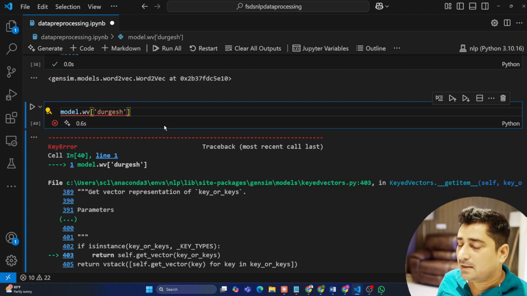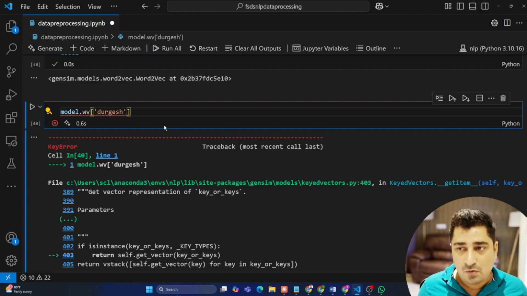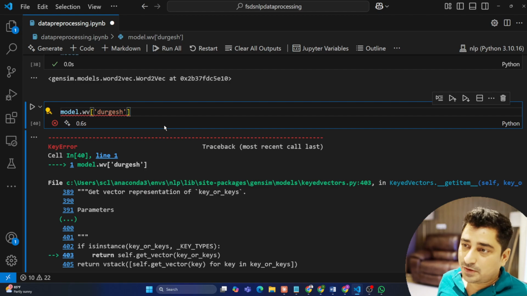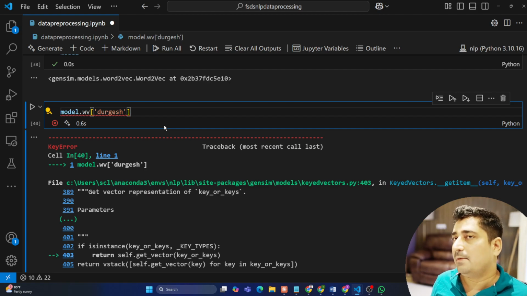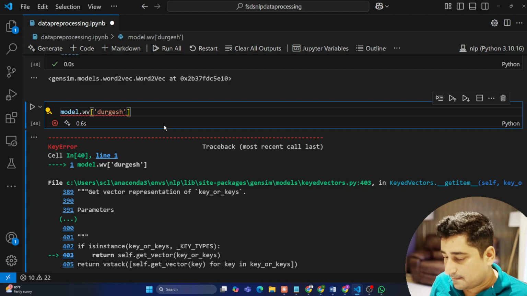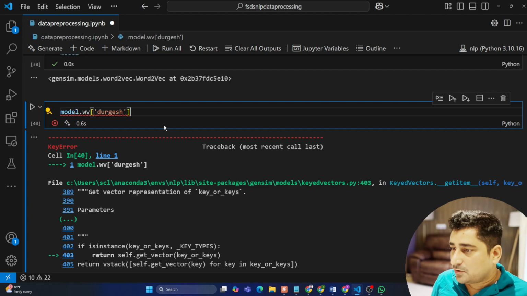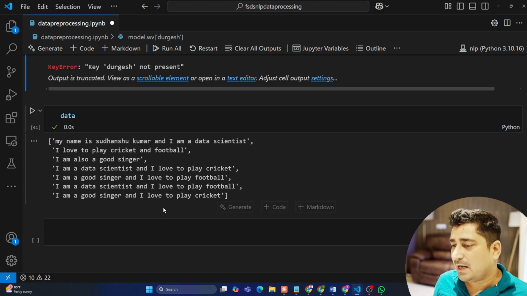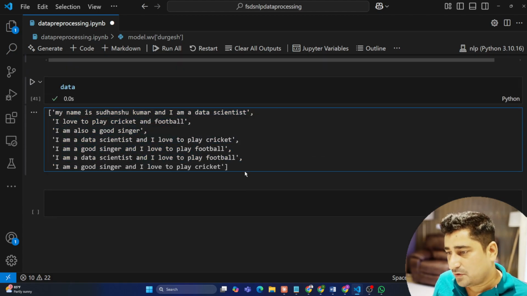That is the problem, because it will always work only with your own data on which you train. I need something which should be able to give me embeddings for everything and anything. Yeah, the out of vocabulary problem. Exactly. Unless I make Durgesh a part of my data and train on it, it is not going to give me the response.